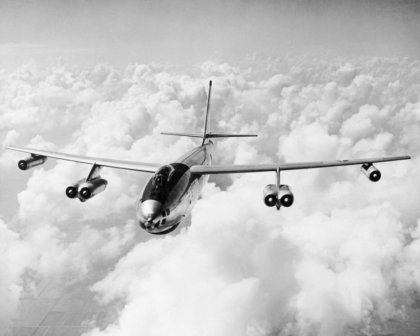Over the operating history of the B-47, 203 aircraft were lost in crashes, with 464 deaths. This represents approximately 10% of the total number produced. On 28 February 1955, a crippled B-47 crashed into a trailer park in Lake Charles, Louisiana, killing the aircraft's three crewmen and two people on the ground. On 10 March 1956, four B-47s left MacDill Air Force Base in Florida for a non-stop flight to Ben-Gurir Air Base in Morocco.